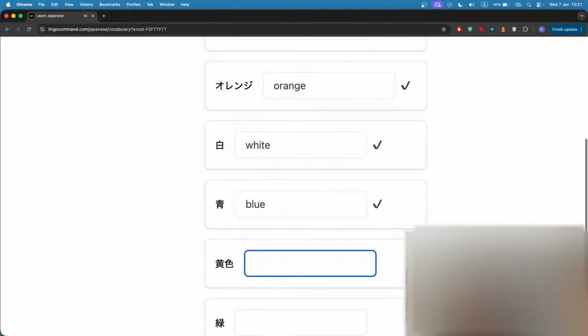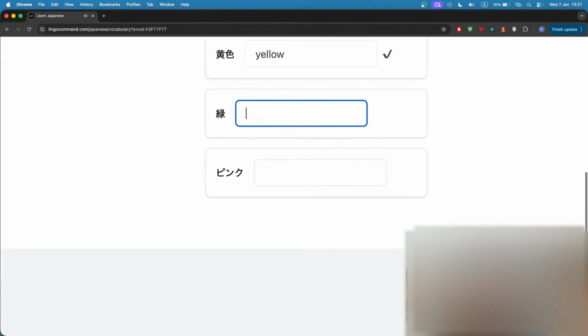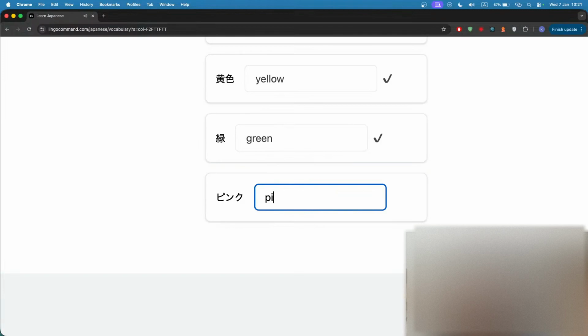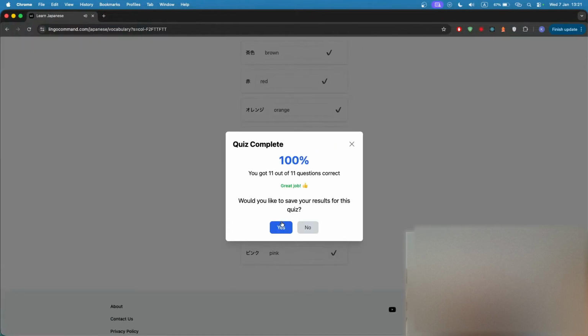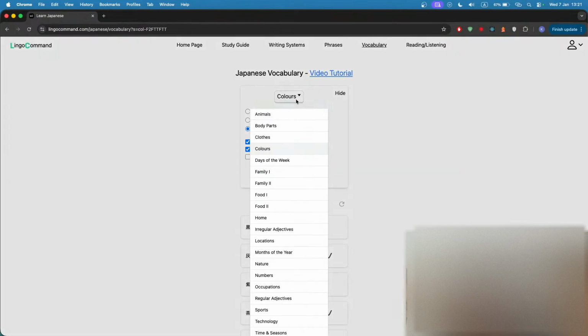Blue. Yellow. That's green. And then this is pink. Awesome. So that's not half bad. So we've sort of got a bit of an understanding for kanji for animals, body parts, clothes, and colors.